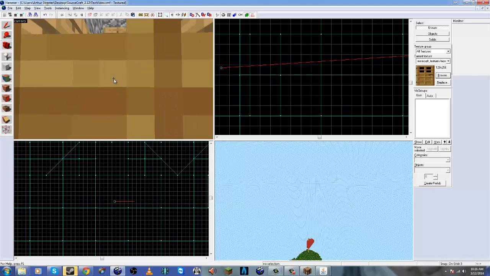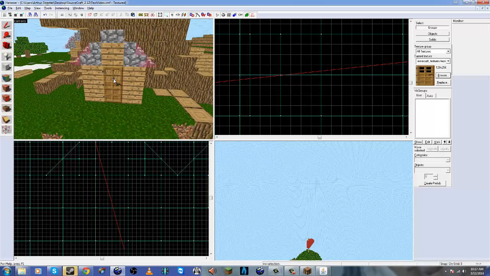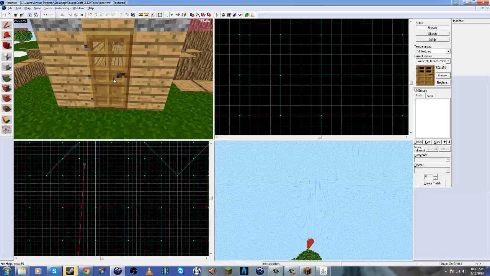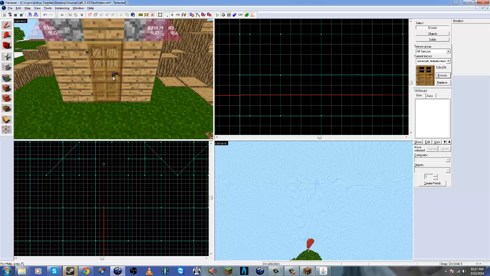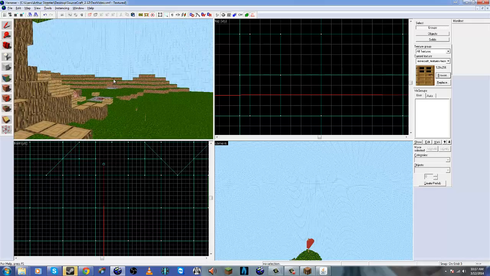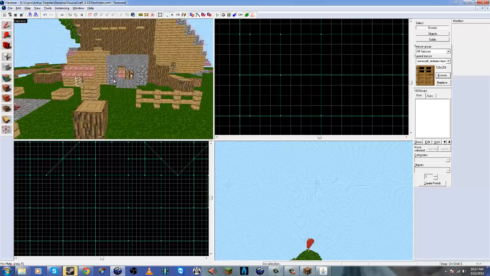Obviously this is not an animated door, there's no way it's gonna open. That'll be a different tutorial that we'll make. There's plenty of tutorials on how to make doors, so you can just look up one of those. Either way, we have the way it looks, and that's what we're aiming for. So the next thing we'll deal with is water.